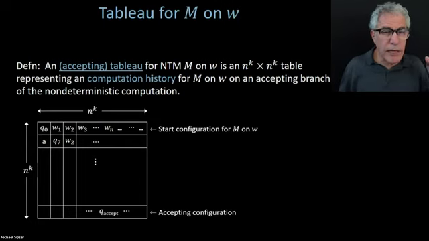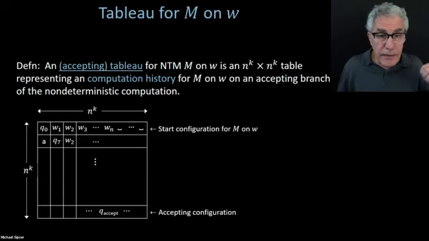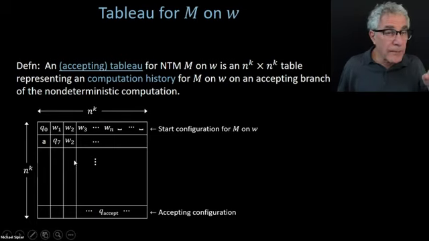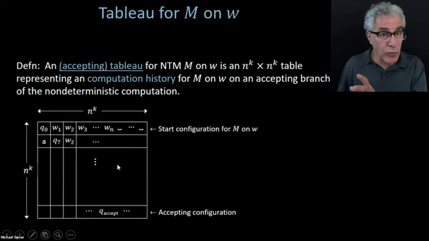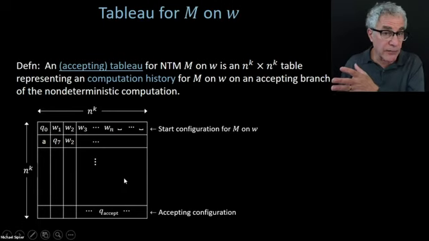So a good question here. How can the tableau be a square table if we have a low number of computation histories, but a lot of tape? Well, each computation history is in a different table. So here I'm representing a single computation history. There are going to be many configurations. I can't have a small number of configurations using a lot of tape, because I can only use one additional tape cell each time, with each additional step of the machine.